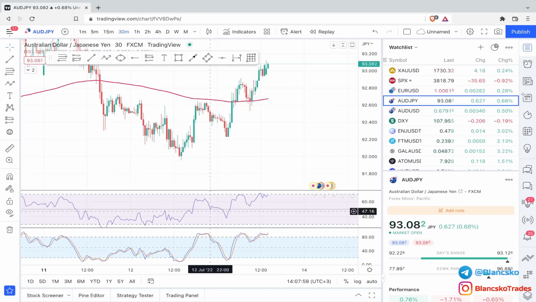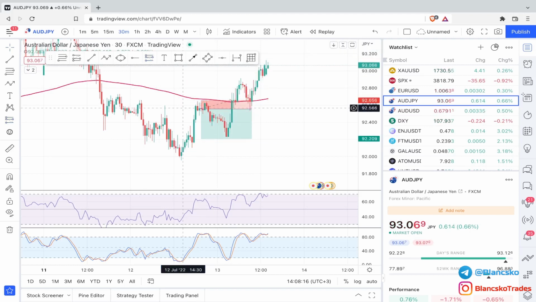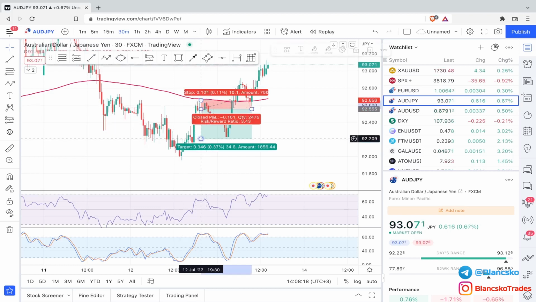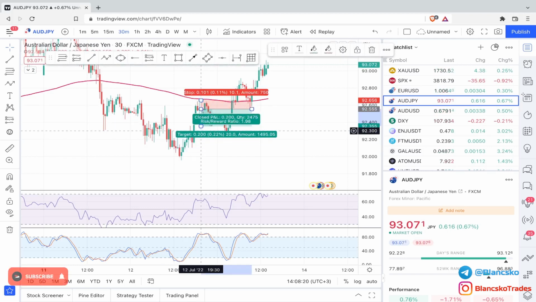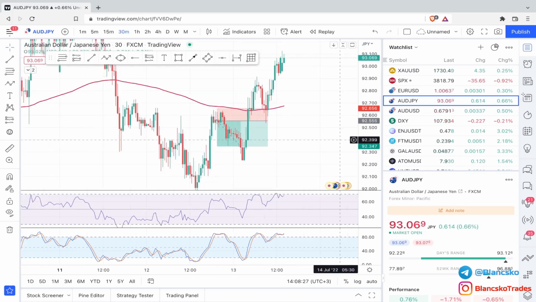And then the third confluence, the entry one, we just look for a crossover on the stochastic, which is right on this candle right here, right on this doji. You will place the stop loss right above, and you will aim for a 1 to 2. And as you can see, the take profit would have been smashed right here. Very cool trade. So let's scroll and find some more.